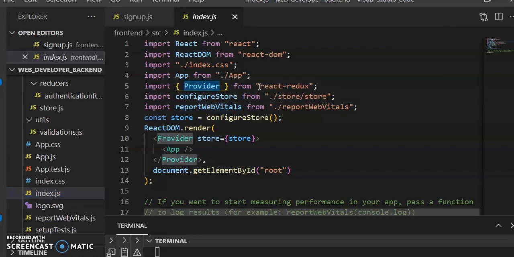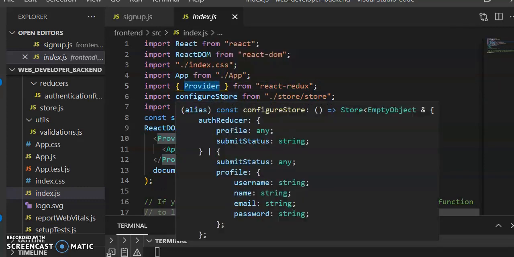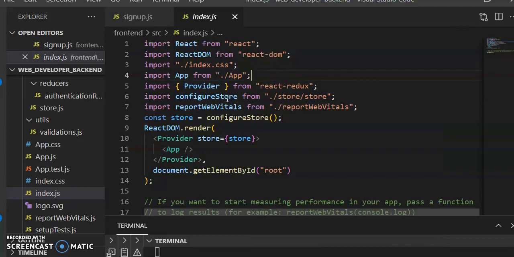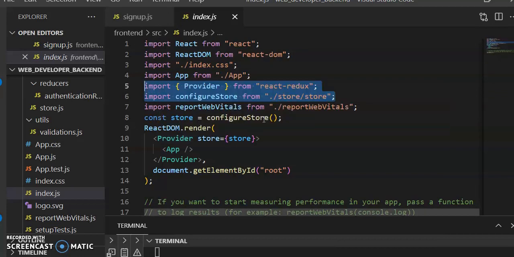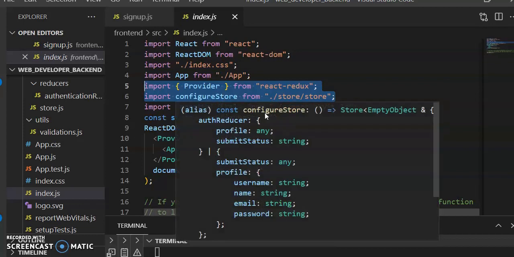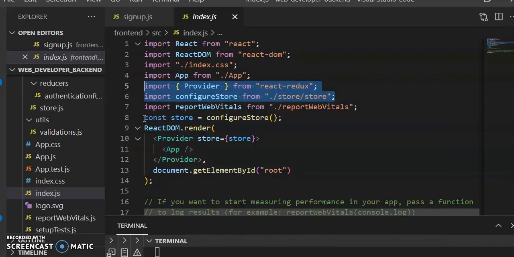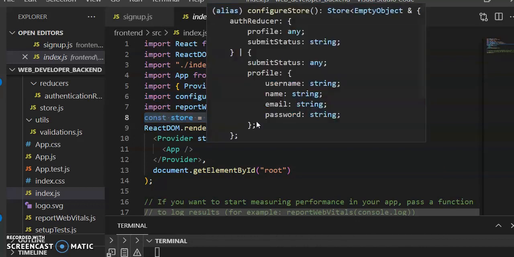The first thing that we'll do is import from another library that we installed, React Redux. We'll import the Provider from there. We'll also import the configureStore that we wrote in the last few minutes. Then we'll use this configureStore and assign it to the store variable.